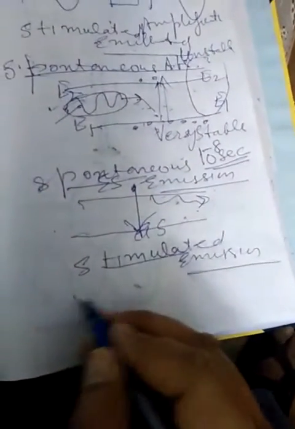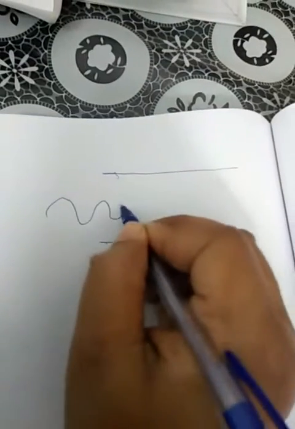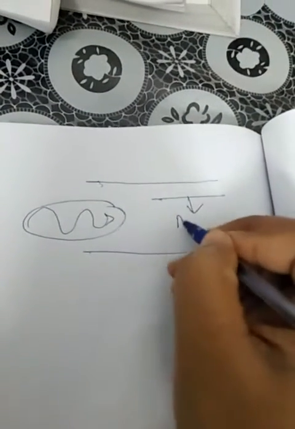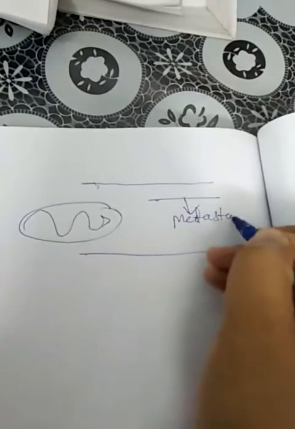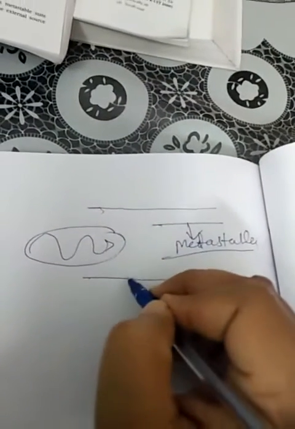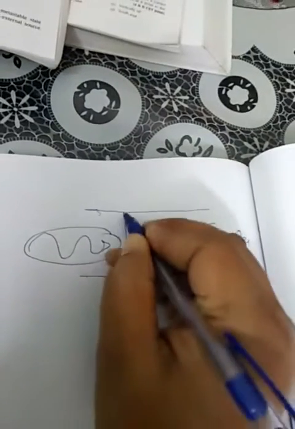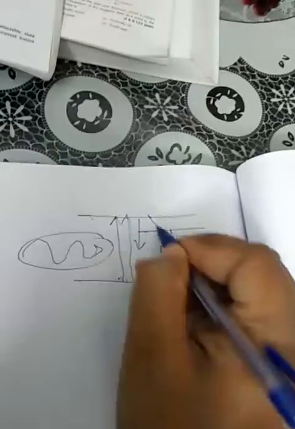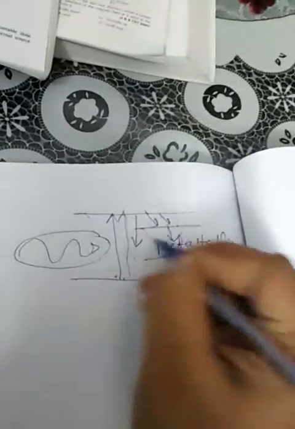Now the third process is called stimulated emission. In stimulated emission, let us say this is the ground state, this is the excited state. We allow the photon to fall. Now there exists one more stable state, called a metastable state. This state arises for certain reasons, and once the atoms gain energy, they go to the excited state. Some of the atoms come back by themselves to the ground state, but some of them get trapped inside this state.